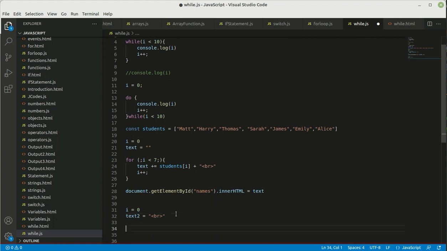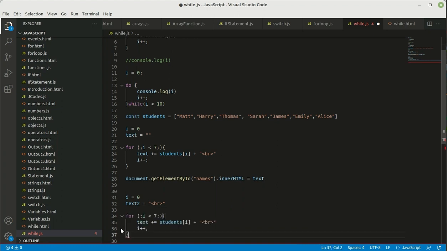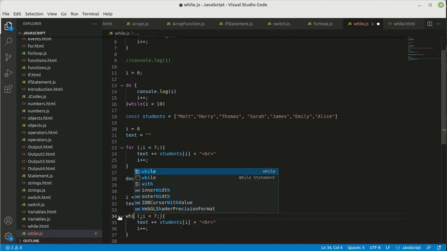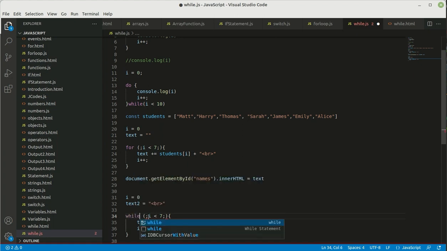So here we're going to use the while loop. It's going to be exactly a copy-paste of this for loop, except that we're using while here, and we don't have semicolons. We don't have semicolons inside of this condition, because it only has one statement here, and there we go.